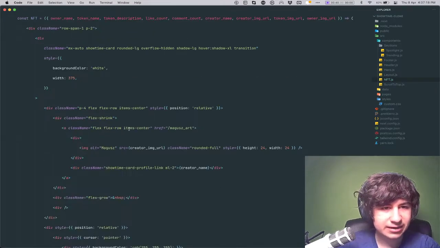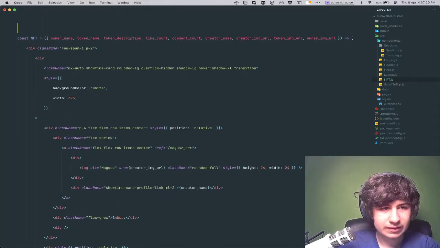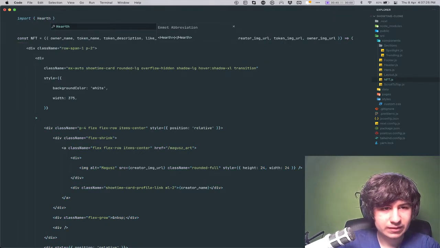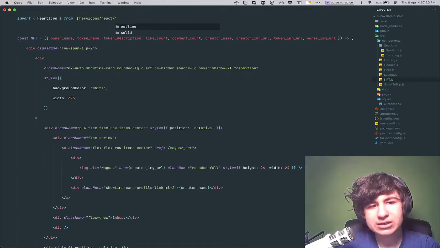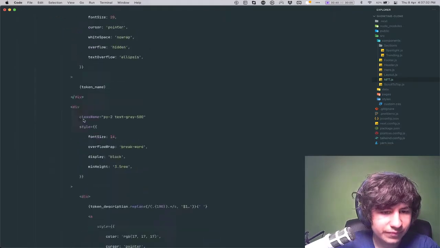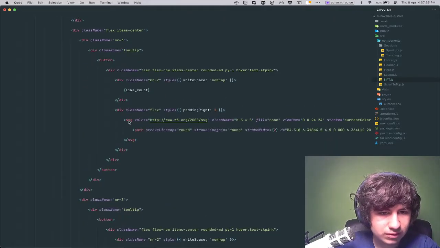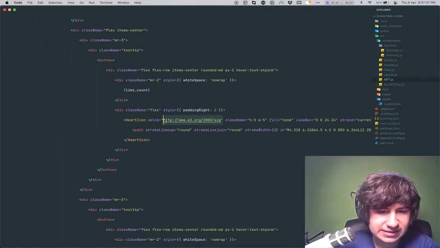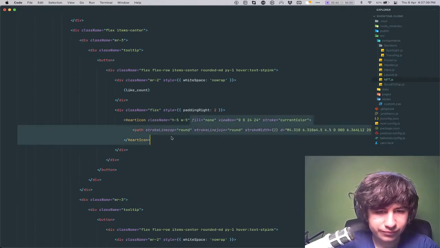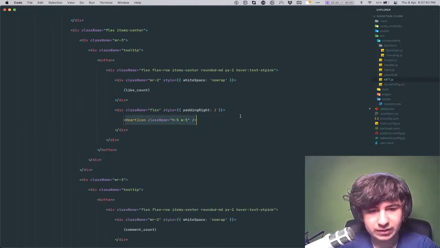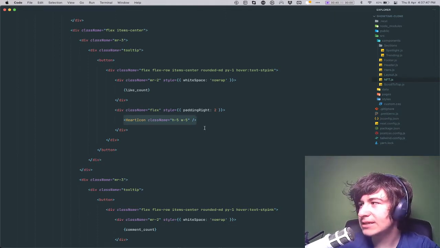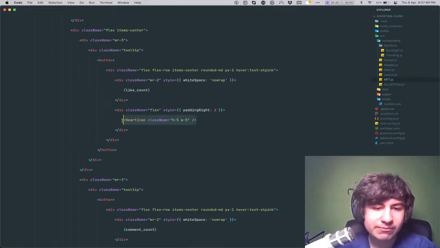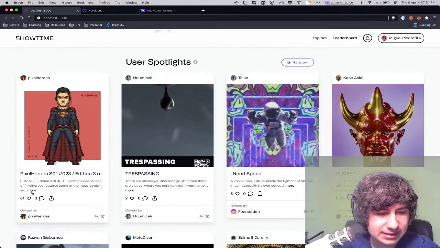So in here we can just say import the icon from heroicons react outline, and we just need to specify the class name, which is also really great for performance because they do some stuff under the scenes to optimize the rendering and loading, and you can see it looks the same.